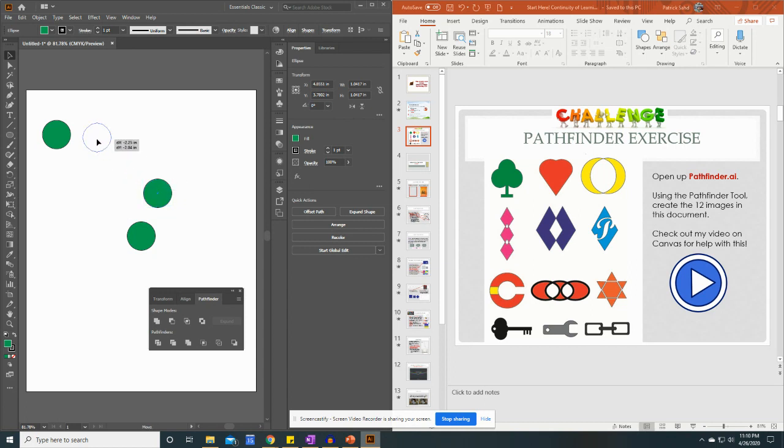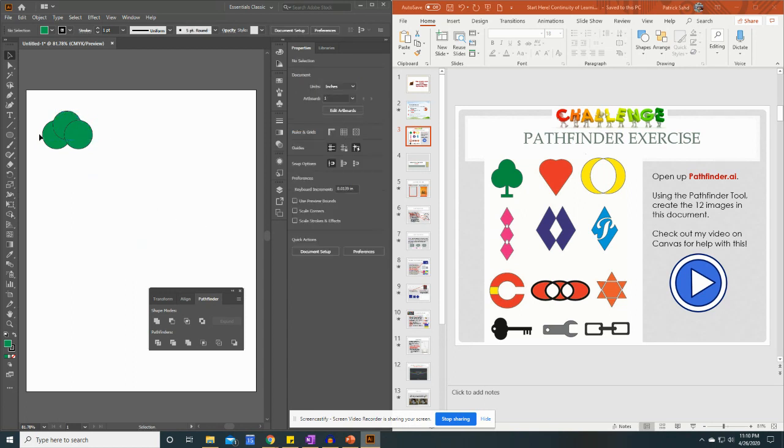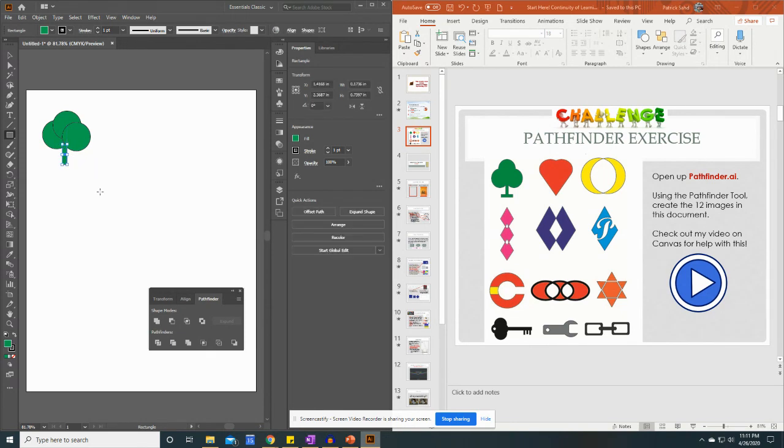Looks pretty good like that. I might have to move it over slightly. And then I kind of need the stem. So let's go back to my shapes. Maybe I just make a skinny rectangle. There's definitely more than one way to do this.